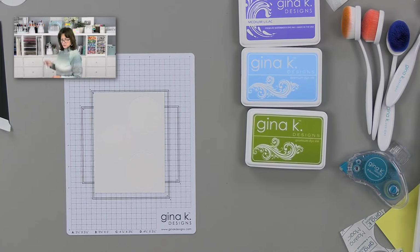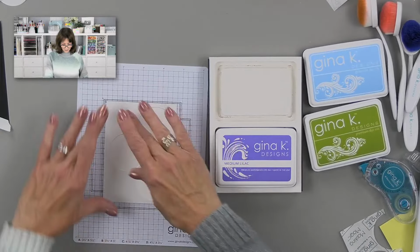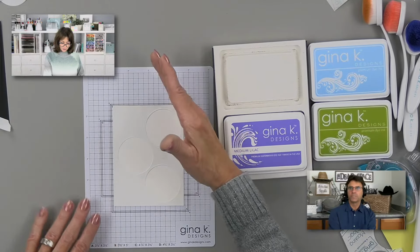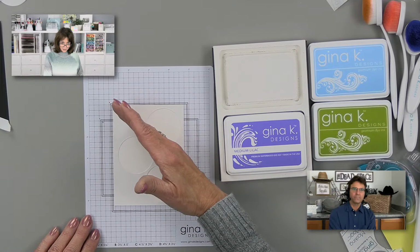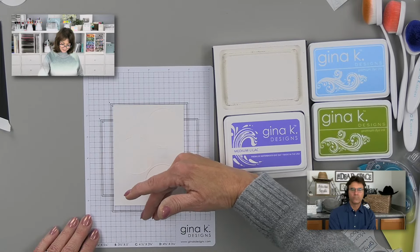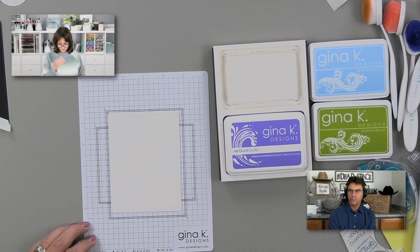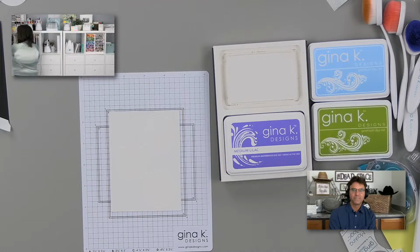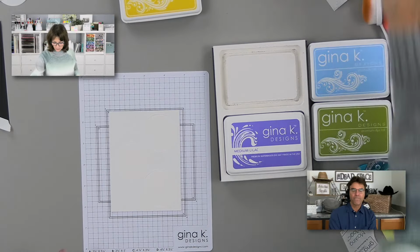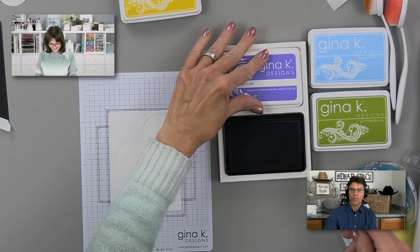Now, Tom, I see people asking about the word of the day. So would you like to do that while I ink blend? They can watch me ink blend. And I'm going to do this kind of swirl thing where I'm going to start on an angle like this. I'm going to go purple into blue a little bit, blue into green a little bit, and then green. Maybe we'll do one more color at the bottom here. Maybe we'll do just a hair of wild dandelion, just to have a 4-color blend. All right. Okay. So have at it, Tom.